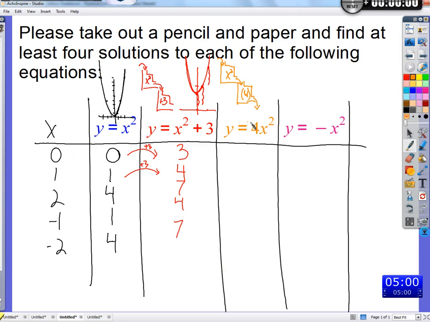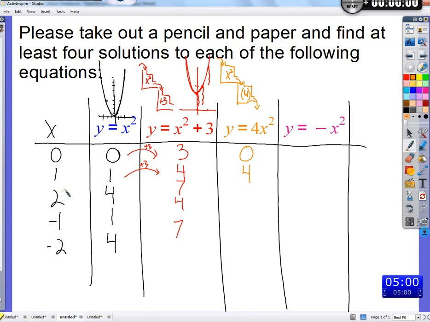0 goes in, gets squared. 0 squared is 0 times 4 is 0. Different from this one, not 3, because we didn't add 3. Like, we didn't allow that change from 0. It's still just multiplying, and so we still just have 0. 1 goes in, 1 gets squared and becomes 1, just like this did. Then we multiply that by 4, and you get 4.